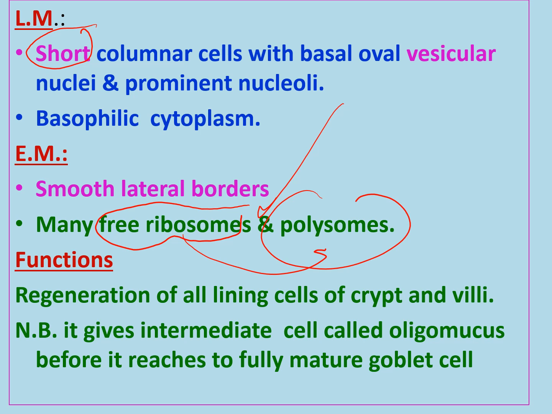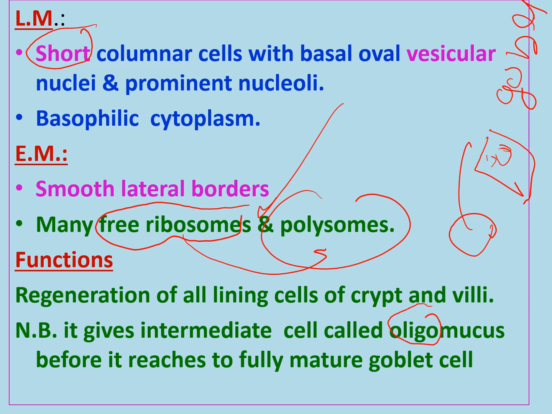In order to be converted into a goblet cell, there will be a stage in between goblet cell and stem cell. The stem cell is going to change into a goblet cell. We say that it is a goblet cell if there is much mucus inside it and it becomes goblet-like. But if it has only a little mucus, it is still columnar but containing less mucus. It doesn't accumulate a large amount of mucus. It will have oligomucus, so it will be an oligomucous cell. Then more accumulation will make a mature goblet cell. So the oligomucous cell is a transient stage between stem cell and goblet cell, due to the small amount of mucus.